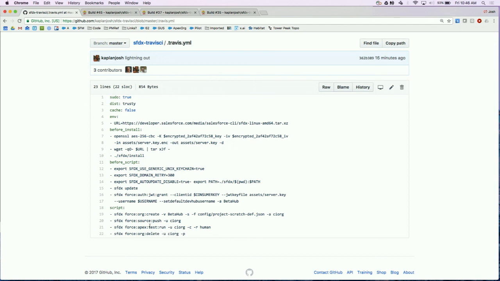Now you may notice this is the same set of steps that I went through when I was in the IDE. I already created the org in advance and I'd already authenticated, but I pushed the source, the changes that I had made, and I ran some tests and saw the results in the IDE. Now the automated continuous integration process will mirror those same steps, but do it in the most recent version of the code with all the changes by everybody on my team. And this will ensure that whatever changes I've made do not conflict with everybody else on my team.